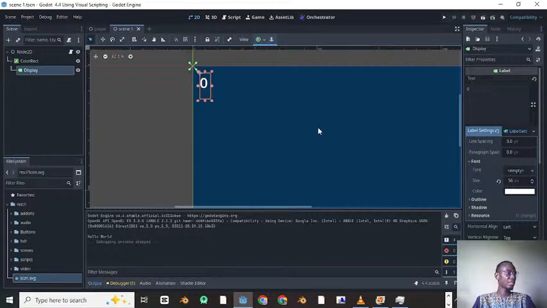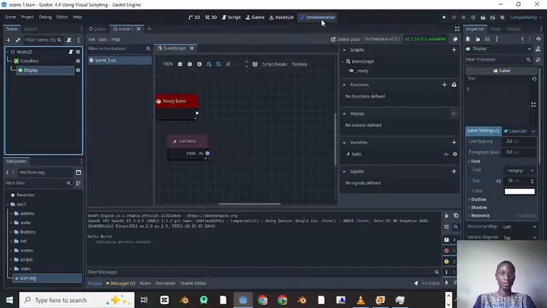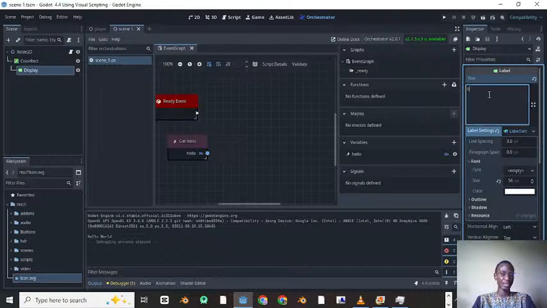The thing you want to understand about Godot visual scripting is that almost everything is draggable. You can drag out codes from almost anywhere. Right here, the codes are hidden in the options. If I go into my orchestrator here, make sure you have selected the display. Go into the orchestrator. This display is actually a label. That's the node type that it is. I just renamed it to display. If you go over here to where you have your text, any text you type in here will appear there, but we want to be able to change it from code. To do that, I'm going to come over to the top here, not in the center here.